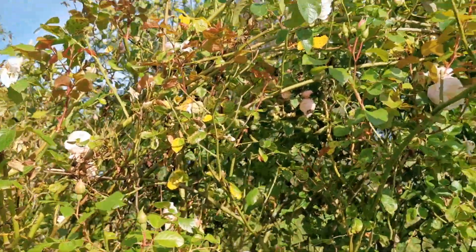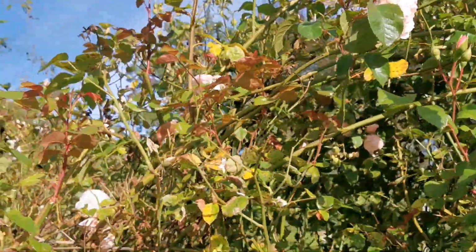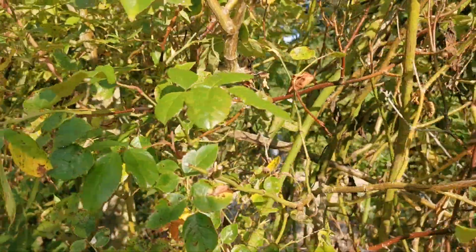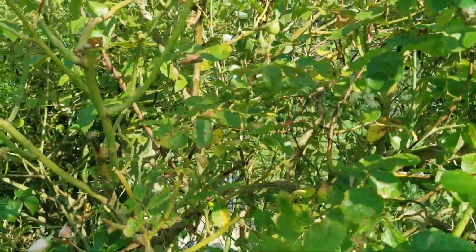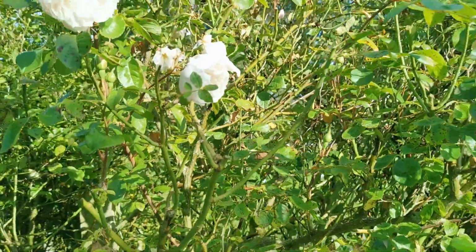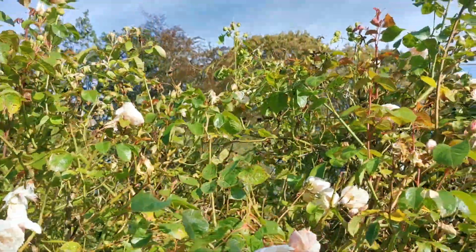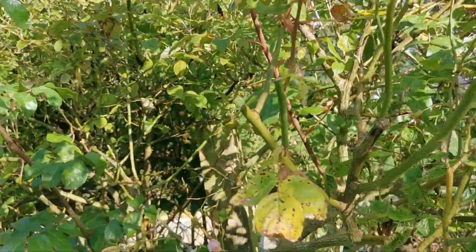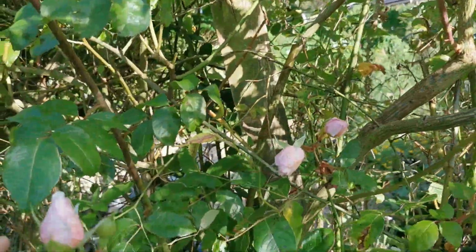Quite a lot of jobs to do in the garden at this time of year. This is a rose, Generous Gardener, and it's actually ready for deadheading. It's been flowering now since about May, and to keep it in flower, really, I need to get up there and get those hips off the top. Because if I keep deadheading it, this rose will flower really through until Christmas if it's mild.